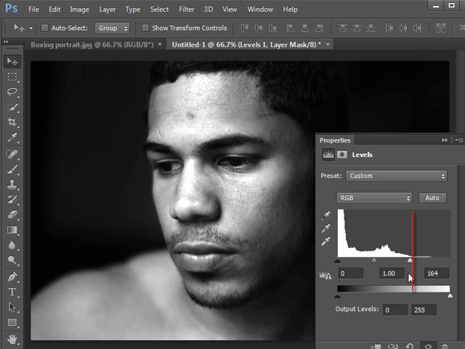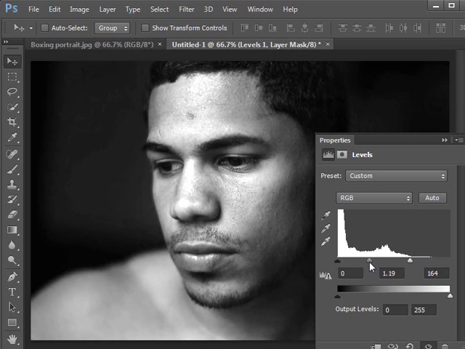And what that's doing is, again, if we read down to the output scale beneath that, all the areas that were this shade of gray are now white. I'll take my midtone slider and I'm going to drag that to the left to further increase the contrast. And I think that if you drag it till you have a value of about 135, that will look pretty good.